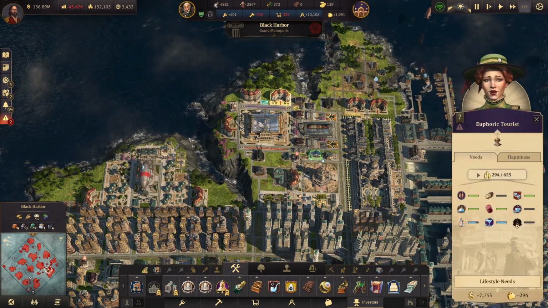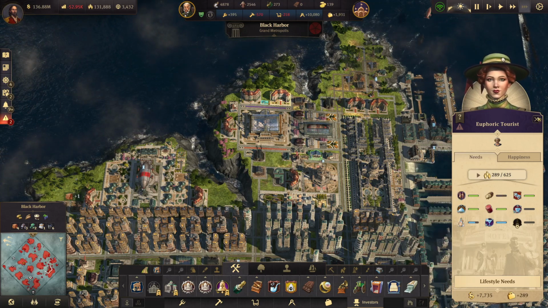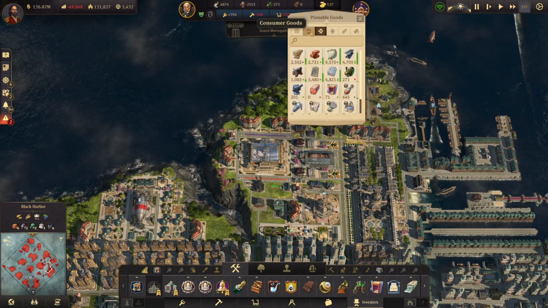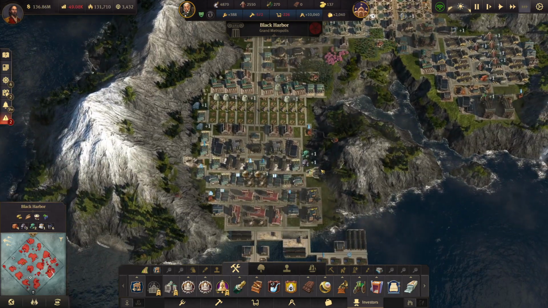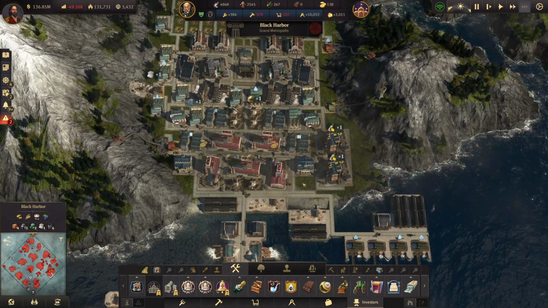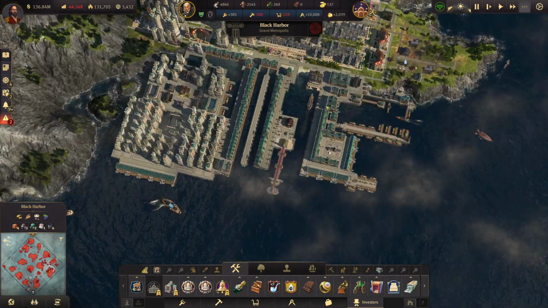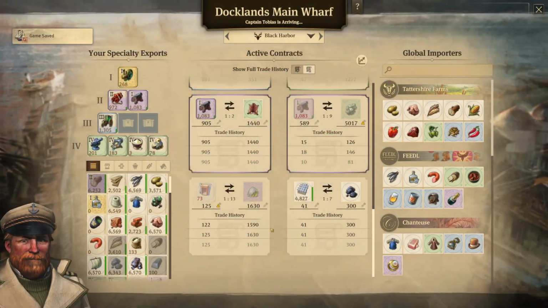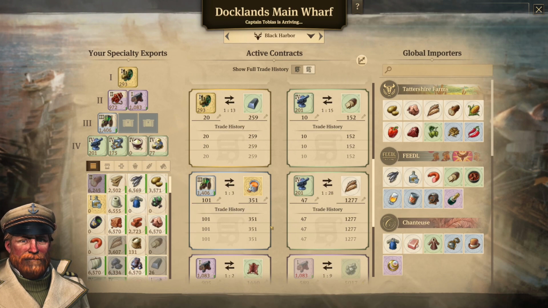And tourists. I've been to many places, but here I feel so at home. Oh, bread. Bread. Come down here. Okay, import, export. Now let's do... We'll do 1100 bread. That should hold us, I'm thinking.